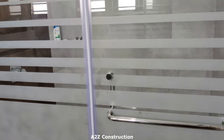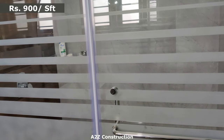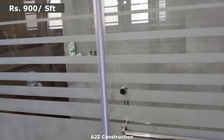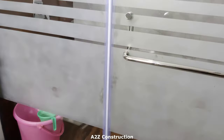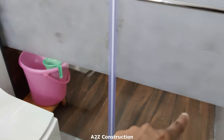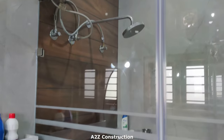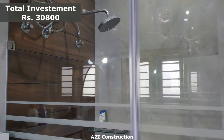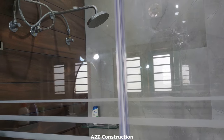Now coming to the cost of it, this cost me around 880. So consider roughly around 900 rupees per square foot. This is around 5 feet by 7 feet height. So that's roughly around 35 square foot. So 880, which cost roughly around 30,800 for me.